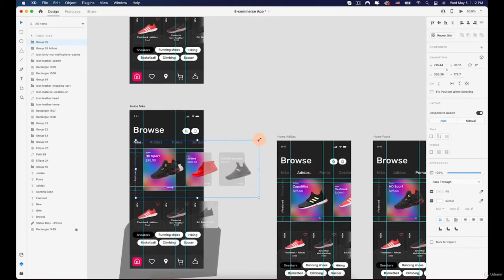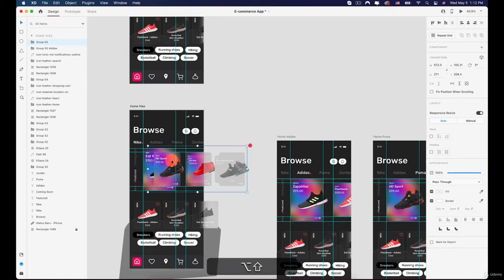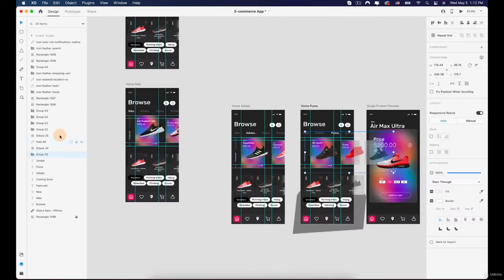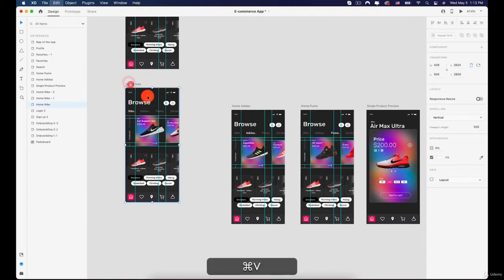But before we do that, actually, I'm going to undo this and we are going to rename this. Now click on it, we need to rename it. I'm going to rename it to group 55 Puma, so you have a unique name for it. Now you can copy it, paste it over here.